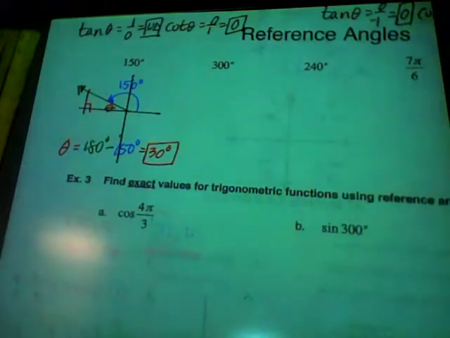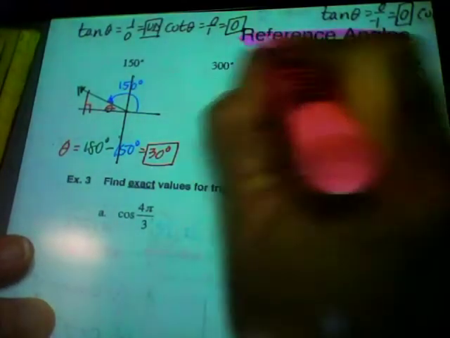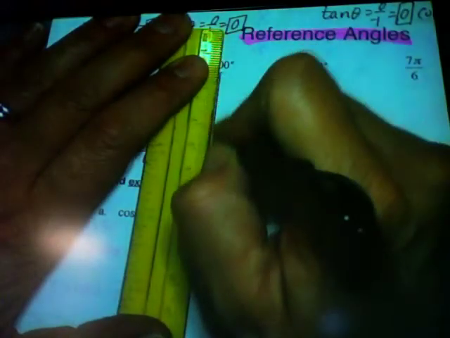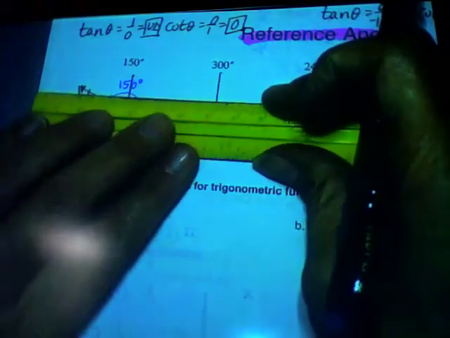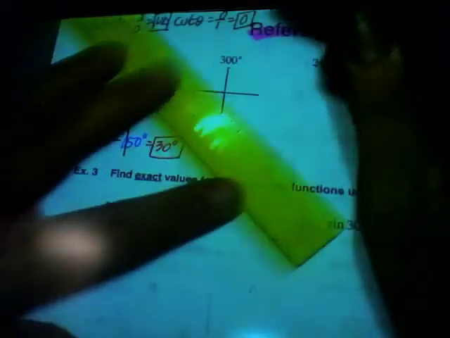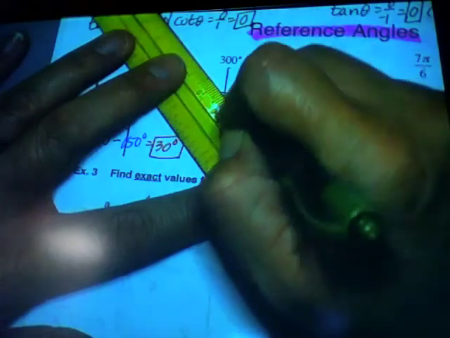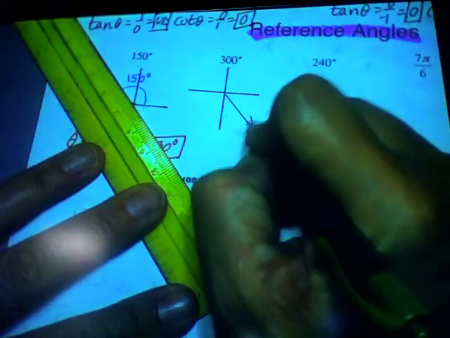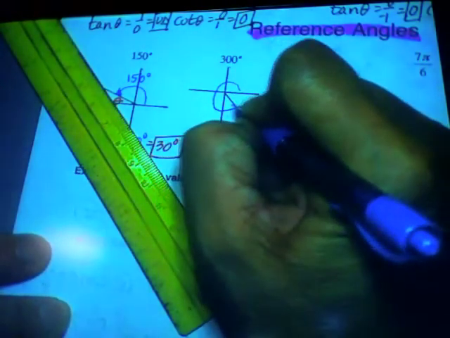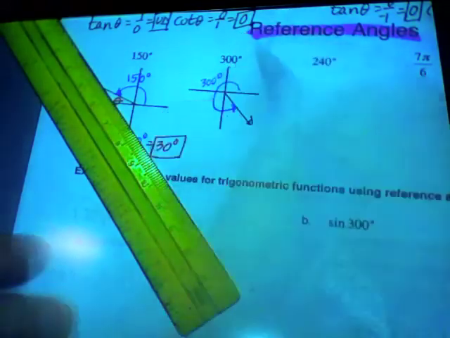This is what we're calling reference angles. All right, so do the same thing with 300. What quadrant does 300 fall into? 4. Okay, that's what it is. It doesn't really matter where you draw it. I tend to just draw it kind of in the middle, because all I care is that it's in the 4th quadrant. So from here all the way to here, that is my 300 degrees, right?